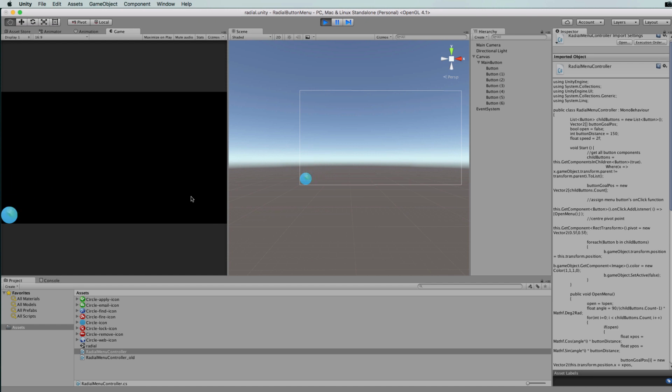Okay, so that's all there is to a radial menu. Now this one goes from 90 degrees. You can play around with the angles if you want it to go right around or you want it to go in a different direction. It's all about figuring out where's the starting angle, where's the final angle, how many total angles do we want. It could be like a 180 degrees type of menu system. You just need to adjust your formulas to account for that.